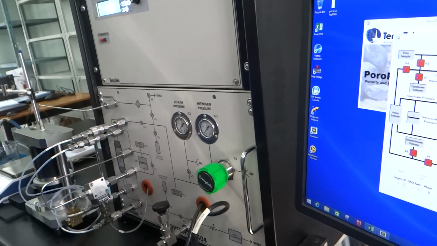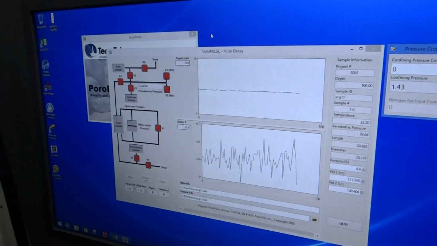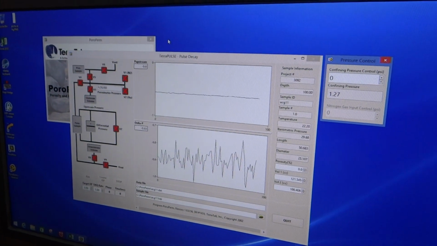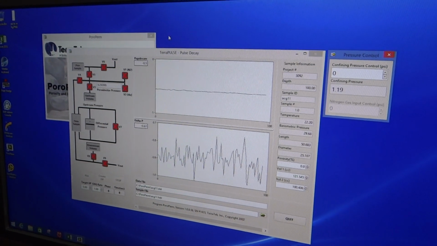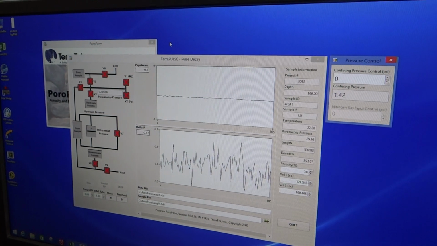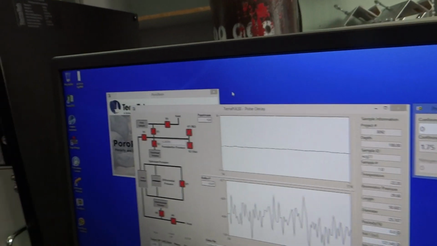This is the pulse decay measurement mode. These are usually only done for really tight cores. We make another machine that's just specifically for this type of test.